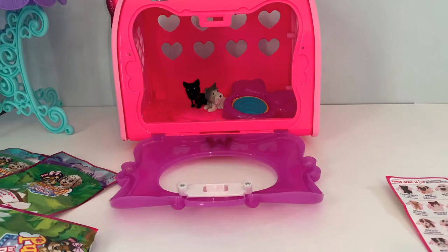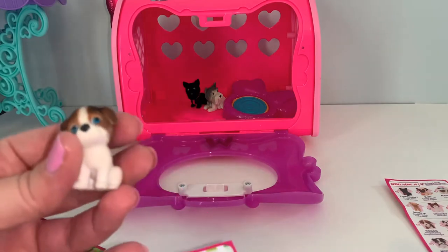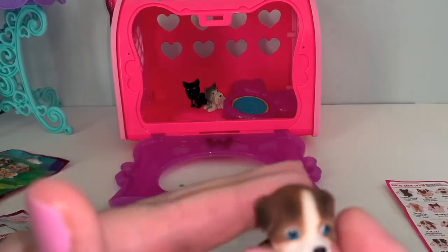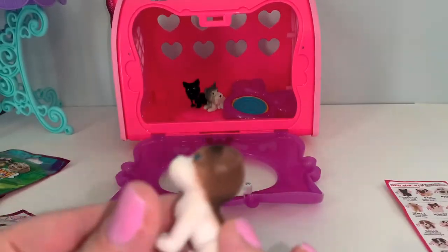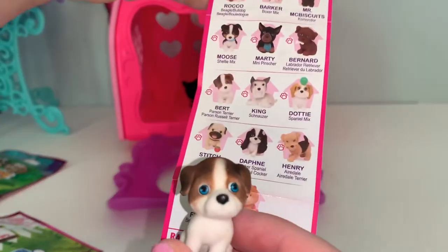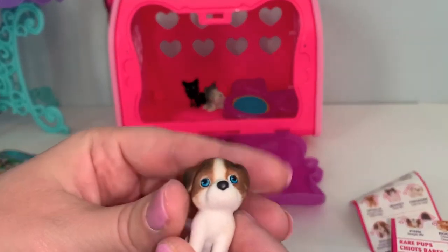Let's keep this checklist close by. On to the next bag! Who are we gonna get? I seriously feel like I'm at the pound — my fear would be that I would actually adopt all the dogs, so this is definitely helping me. Do you see those blue eyes? What I love about these toys too is that they're actually so so soft. They're not plastic — they have this beautiful velvety layer on them. Look at the little paws! This guy is adorable! I think he is Rocco. Hey Rocco! Welcome to the gang! Oh look at his eyes! Love Rocco!